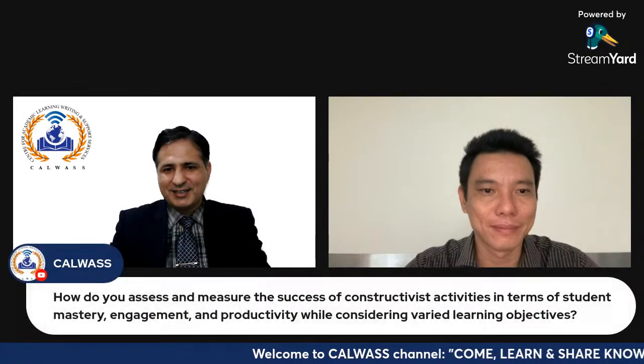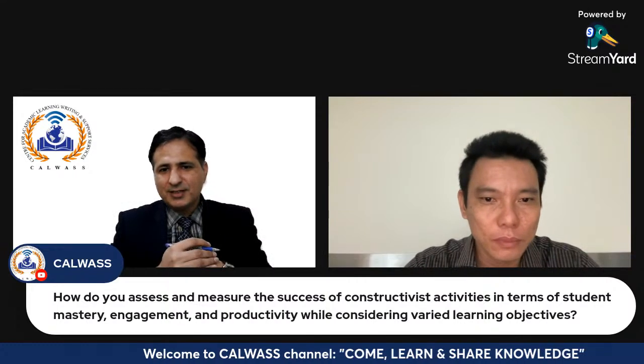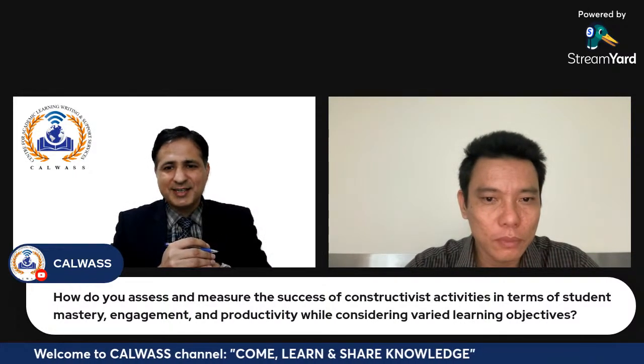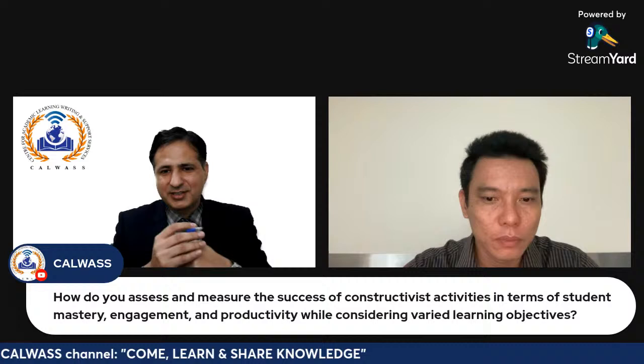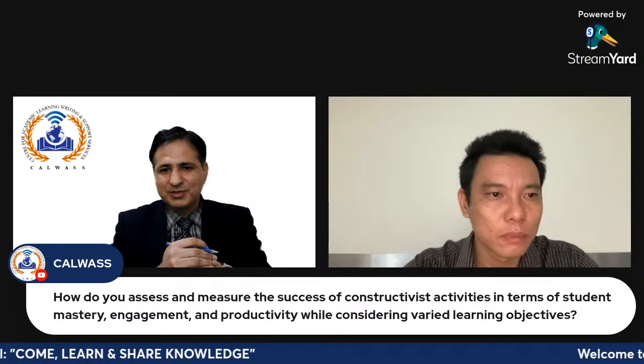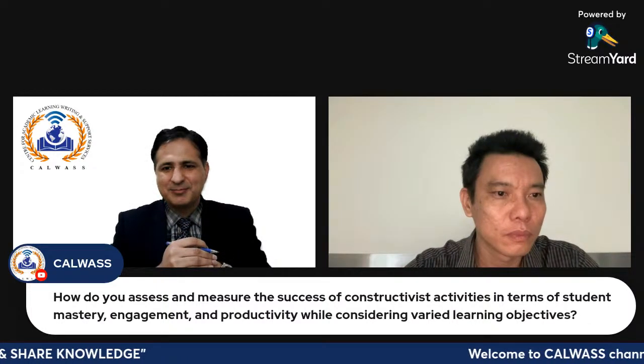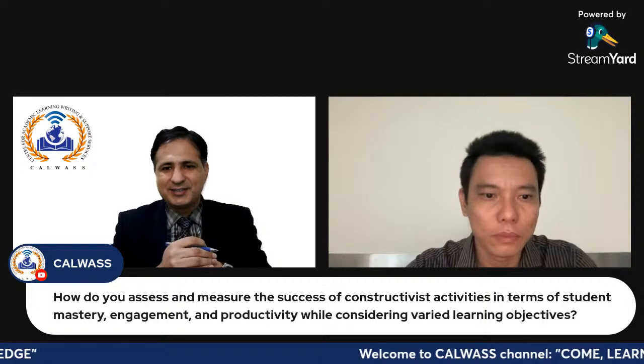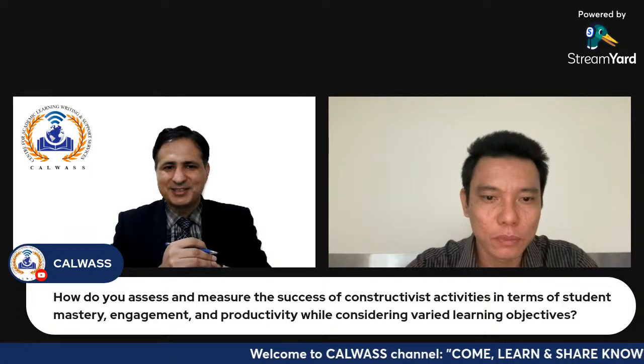So very nicely you have talked that we can incorporate this constructivism approach anywhere, depending upon and considering the students. So now another very interesting question they want to ask: Dr. Tong, how do you assess and measure the success of constructivist activities in terms of student mastery, engagement, and productivity while considering the varied learning objectives?